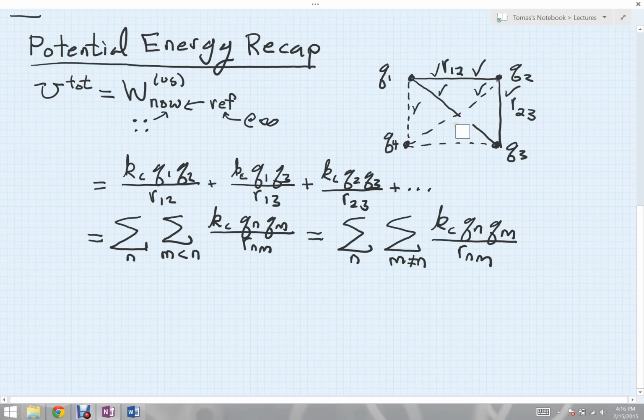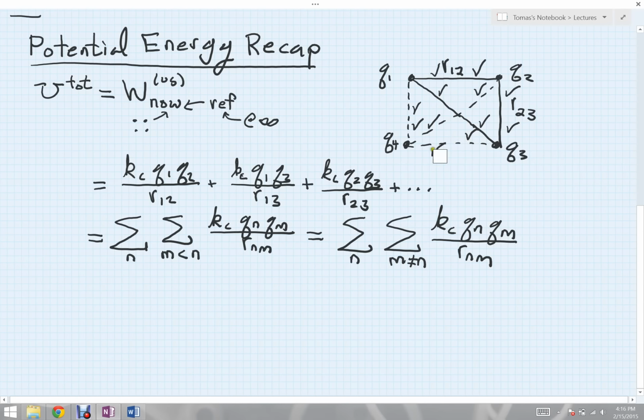Now, as I continue on with this, Q3 is going to interact with number 1, so there'll be a check on this line. Q3 will interact with Q2, so there'll be a check on this line. And Q3 will be interacting with Q4. Finally, Q4 will include a term for all of the other interactions, so it will be Q4 and Q1, Q4 on Q2, and Q4 interacting with Q3.